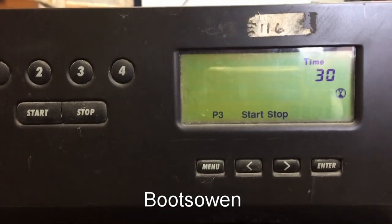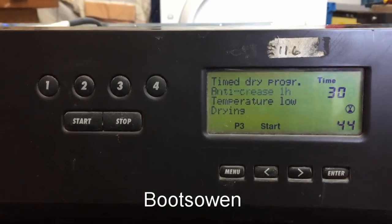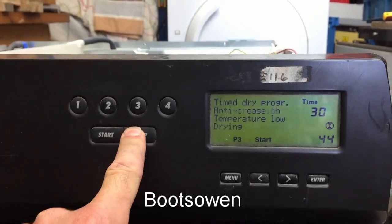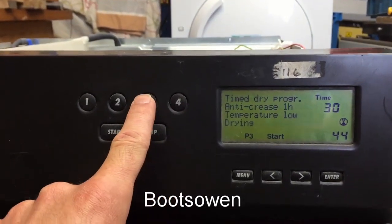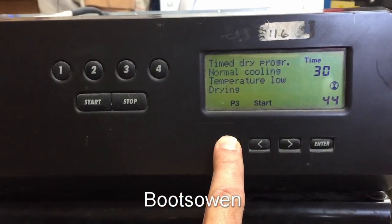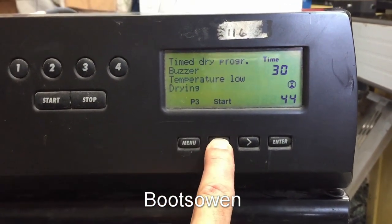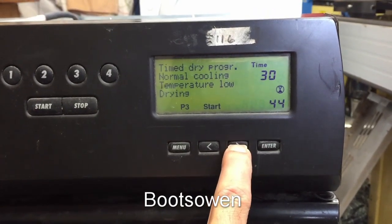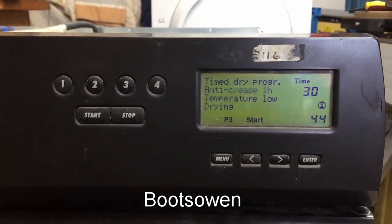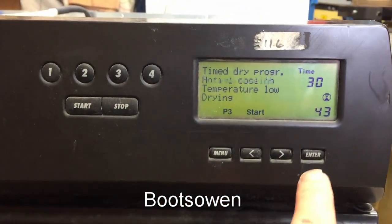Where would it think there's water? If the pump isn't working, maybe? If I just press start again it just starts again. Stop doesn't do anything — and it counts down: four, three, two... So it did run for a minute there before it knocked out. I don't know what the time shown up here is versus the time down here — maybe that's temperature? 30 won't dry very much, though.